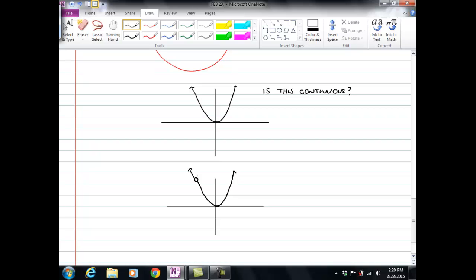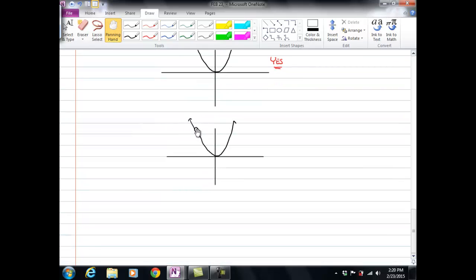This is a parabola with a gap missing. So the answer for here is easy. That's yes, because every point is there. But what about this one? Karanveer, what was it? You technically can, but there's a gap here. So let's say a gap. Can you draw this without lifting your pen for a gap?